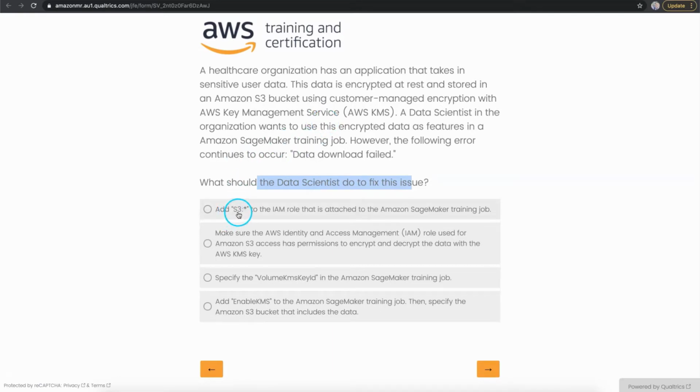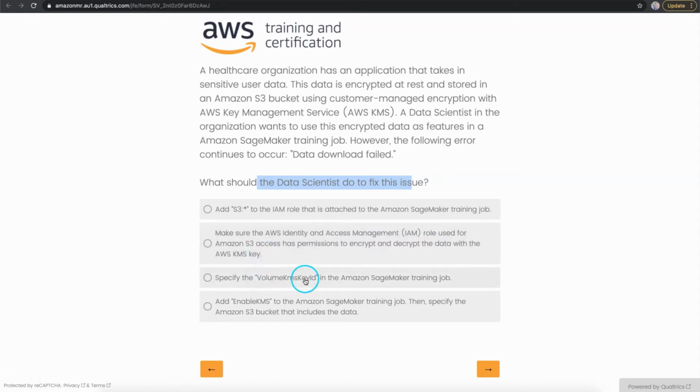Okay, add S3 star to the end of the IAM role that is attached to the Amazon SageMaker training job. Make sure that the AWS Identity and Access Management role, this IAM role, that is used for Amazon S3 access has permission to encrypt and decrypt the data with the AWS KMS key.